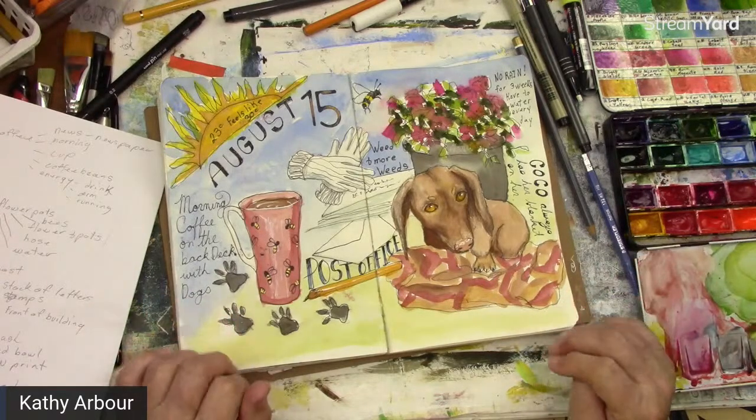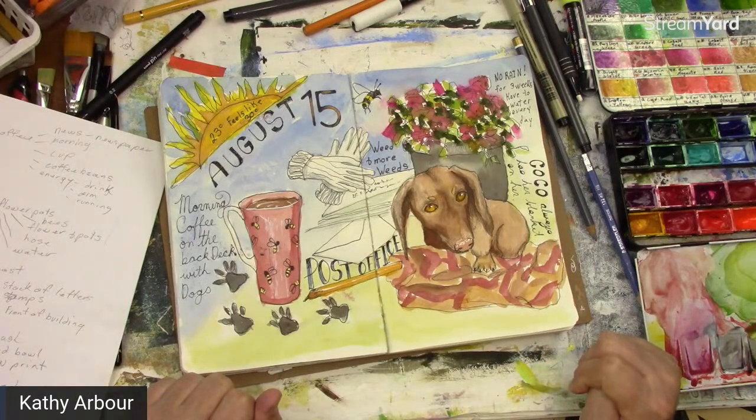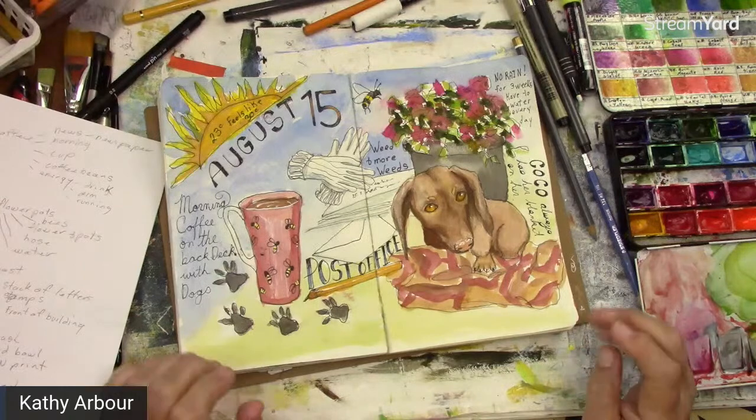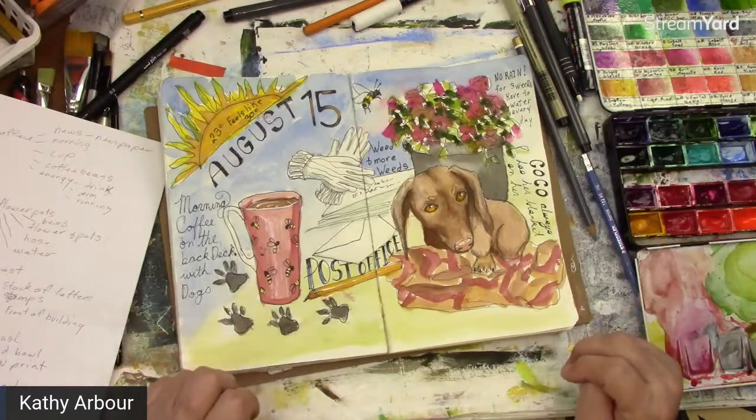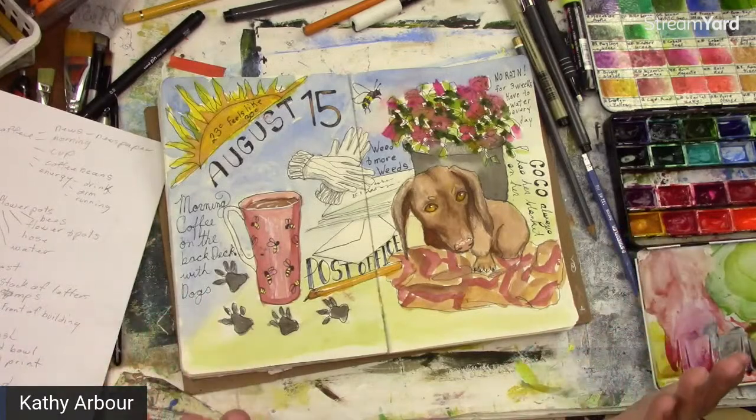So get out those sketchbooks and try something. Just play and have some fun with it, because creativity is very important for you. It's a stress reliever. It lowers your blood pressure. It's great.